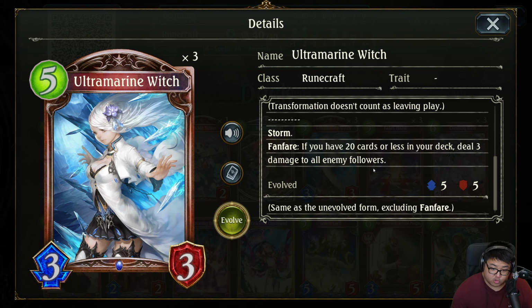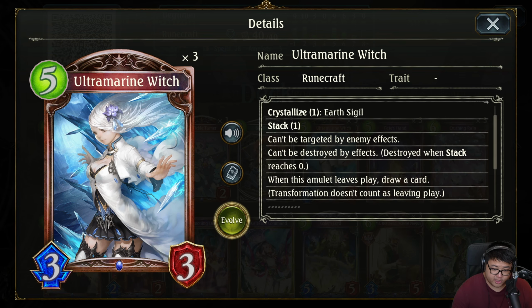The body is Storm, Fanfare. If you have 20 or less cards in your deck, deal 3 damage to all enemy followers. You pretty much never play her for that effect. The payoff for getting to 20 or less is not that strong. A 3/3 body is not that strong for 5 play points either. So pretty much you just play her for the Crystallize 1.